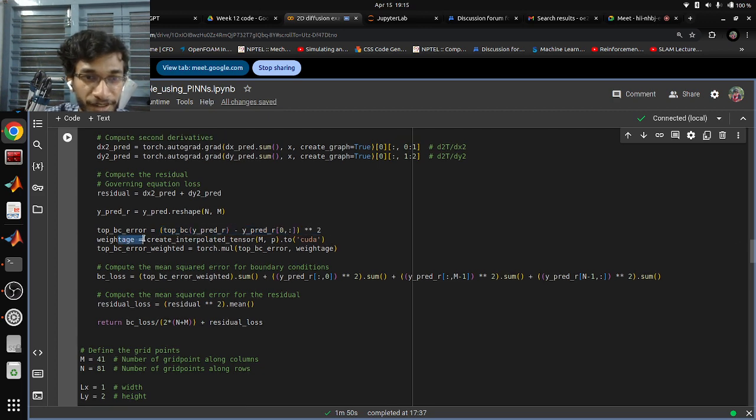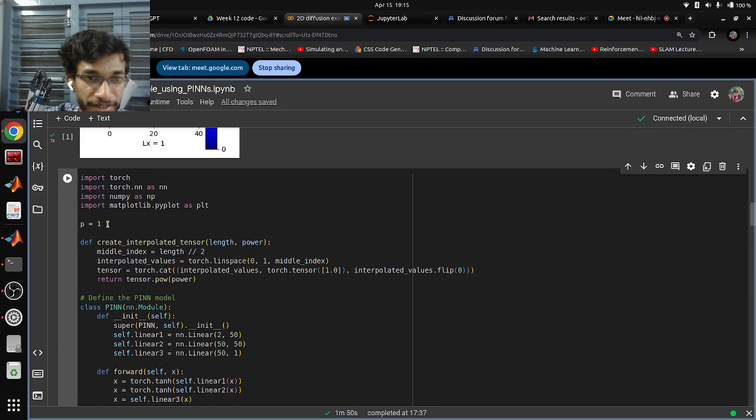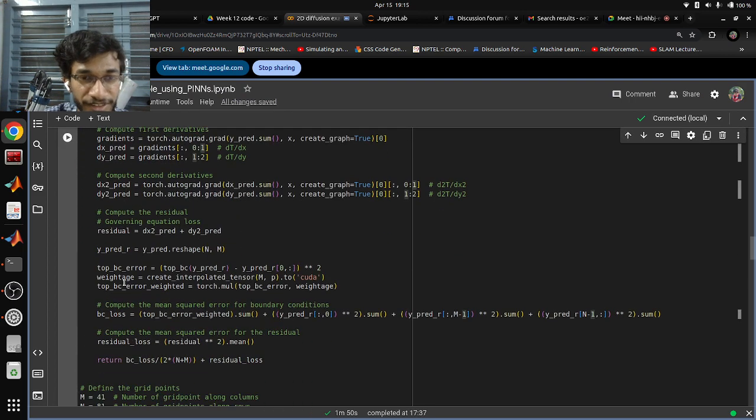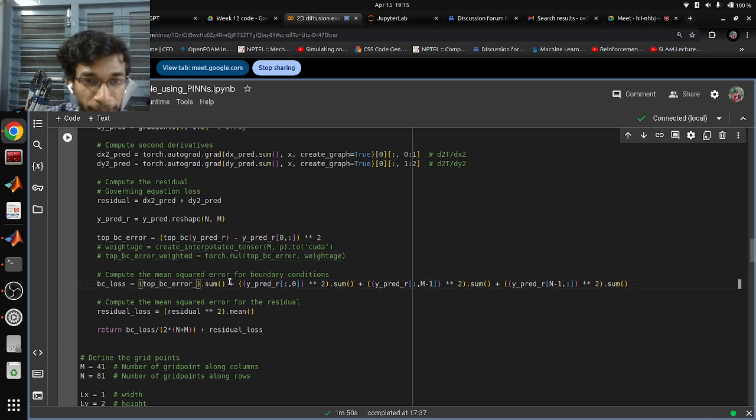This weightage part I will come to later, but since here I had set it to 1, we'll see what is the effect of changing this weightage. In fact, for starters, let's comment this part out, and I will pass the top boundary condition error directly without applying any weightage.